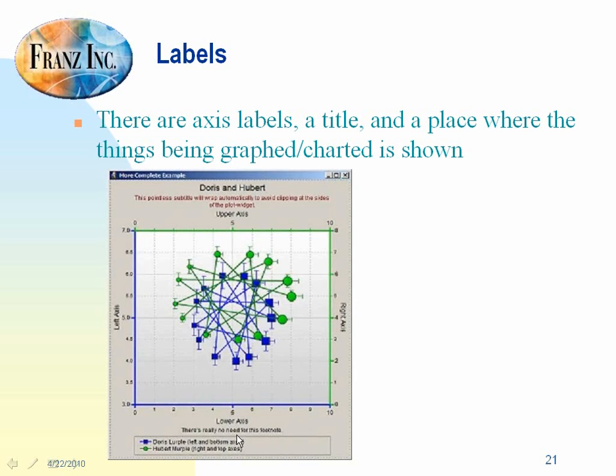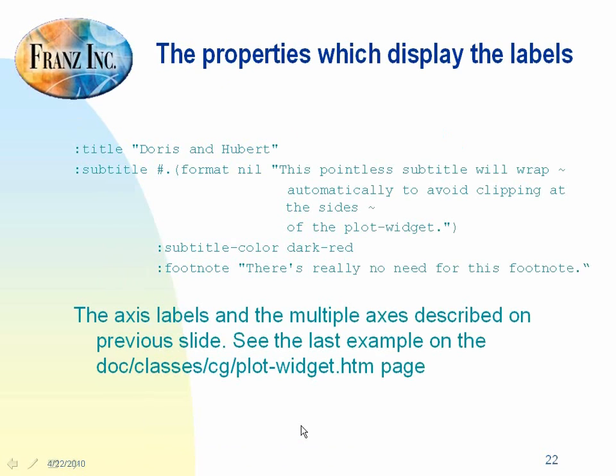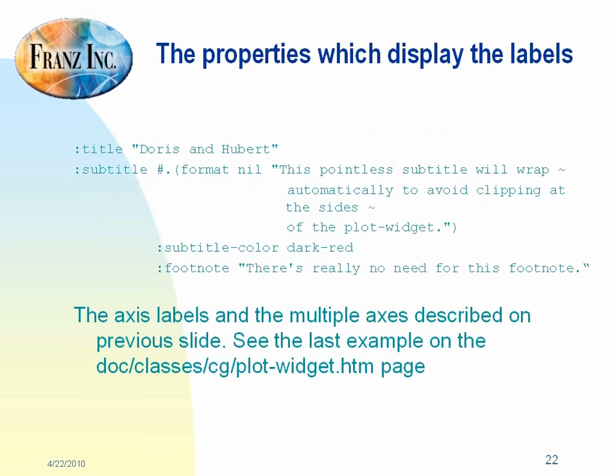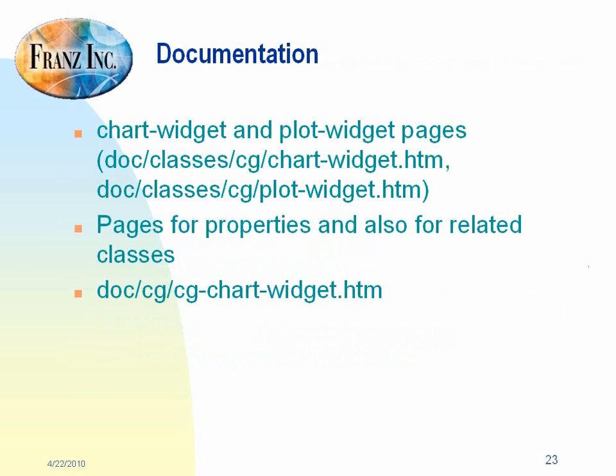So you automatically have quite a few areas where you can put descriptive text, presumably if you have something to say. Notice, too, the axis labels and the multiple axes, that we have a left and lower axis, and we have a right and upper axis, and they show different values, and they can be colored to indicate which points should be used on which axis. And again, I'm not going to go through that in detail, but if you look at the example on the plot widget page, you can see the arguments that produce that effect.